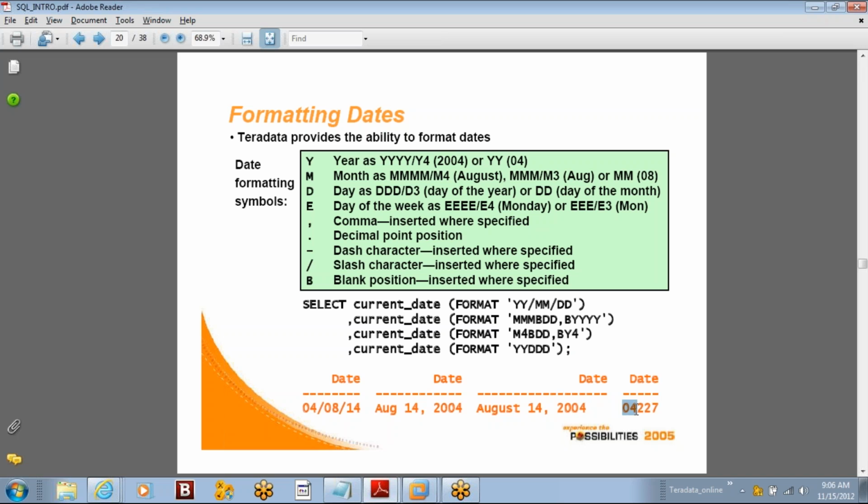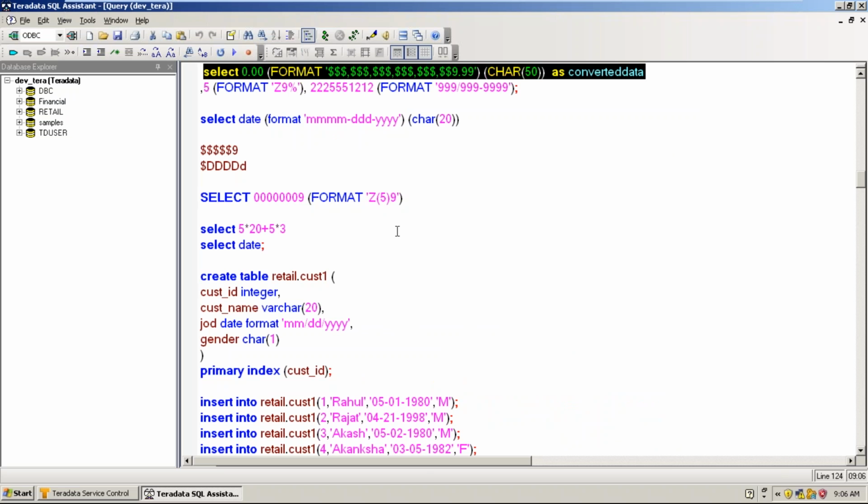YY is the number of the year, and DDD is the number of the day in the year. So like that you can display the whole date format. So this is how you can change the formats of the dates.